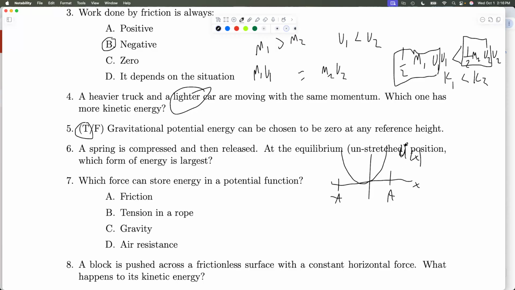I know it's hard to read through all the writing there. This is the potential energy, which equals 1/2 kx squared. I forgot the k. So a mass on a spring, here's x equals 0. It's going to go out here to some A, and it's going to go back here to some negative A from 0. Here's 0 here.